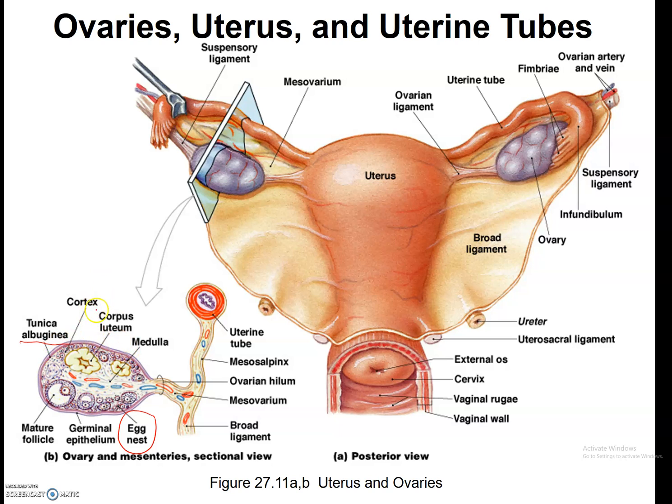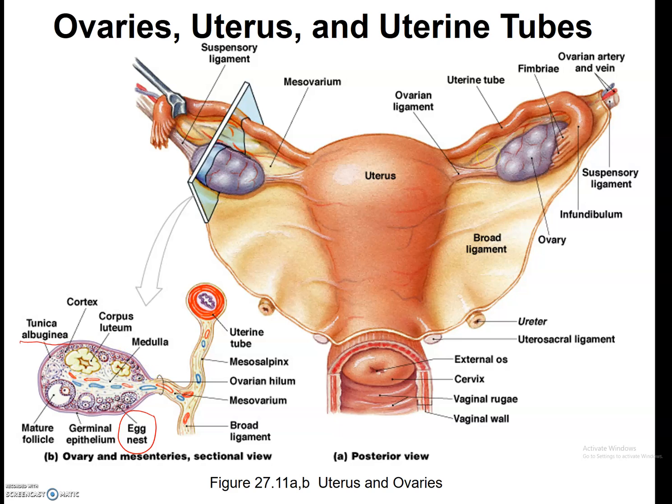Inside of the ovary, we have the cortex, the corpus luteum, which is going to be producing hormones, and then the medulla is the region that contains a number of blood vessels. These blood vessels are going to be supplying lots of oxygen and nutrients to the meiotic cells that are going to be producing ova. The uterine tube here, or the tube that's going to be associated with the ovaries, attached to the ovary through the ovarian hilum, and then here's a section of broad ligament that's helping to support the ovaries.